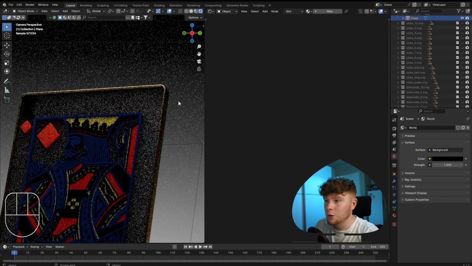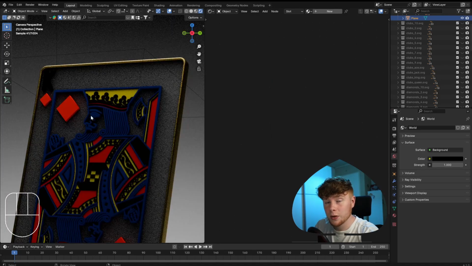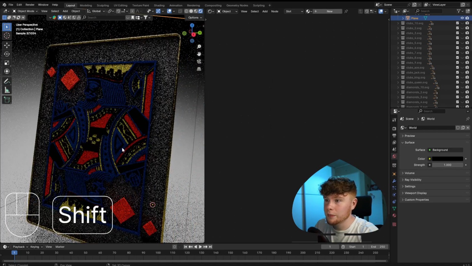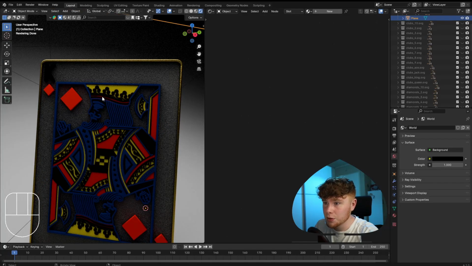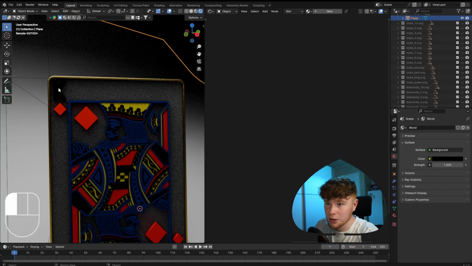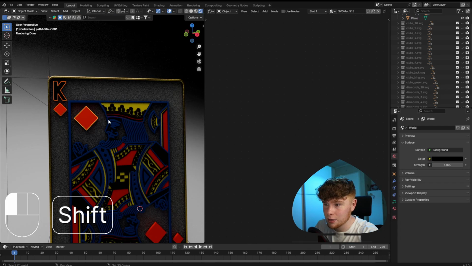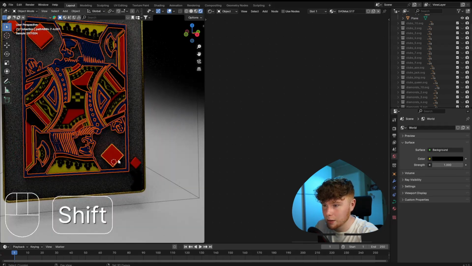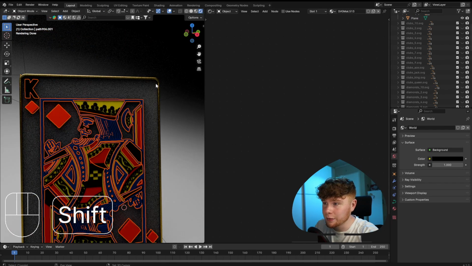So now that we have the gold part, that's actually quite convenient because I want to make more things gold. So the things I want to make gold are the letters, the symbols, the yellow part and the blue part. So let's select those like this, like this, like this, and like this. And then shift click on the frame.